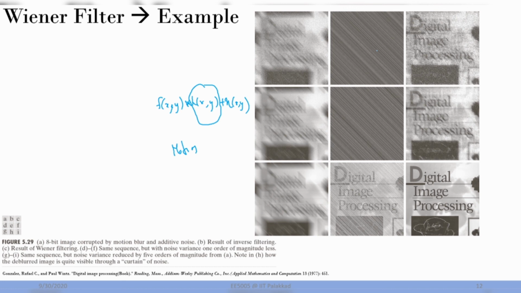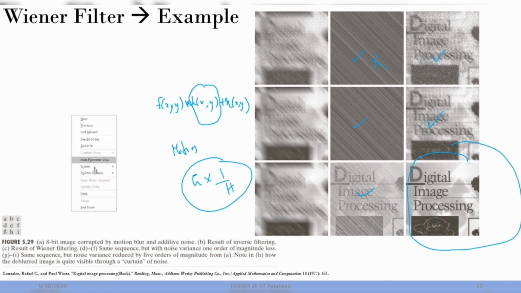These results are what I get if I do a simple inverse filter. I know the estimate of h of x y, so I am going to use that. If I just do an inverse operation, basically I take the Fourier spectrum G and multiply by 1 by H. If I do that, I get this, this and this for the 3 noise cases. You can see here it is much better because the noise is not that significant, and you are able to recover what the image looks like. And these are the results for the Wiener filter, and you can see that this is okay compared to this, where nothing is there. This is much better, and this is very beautiful, right? That is the power of the Wiener filter.